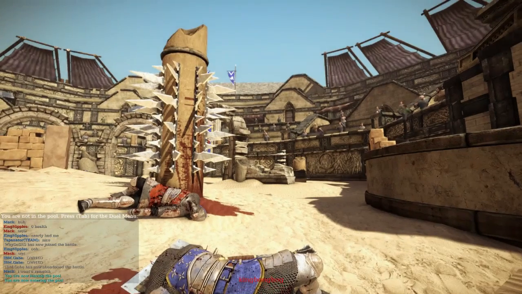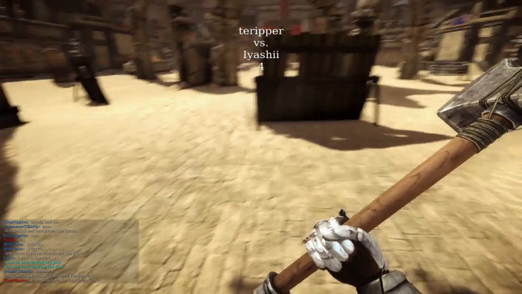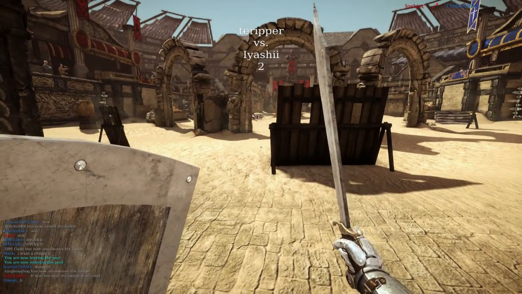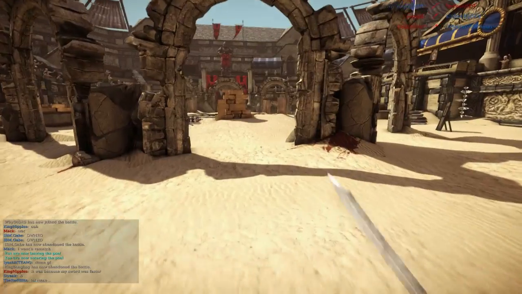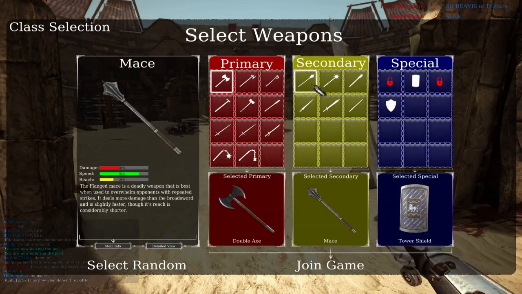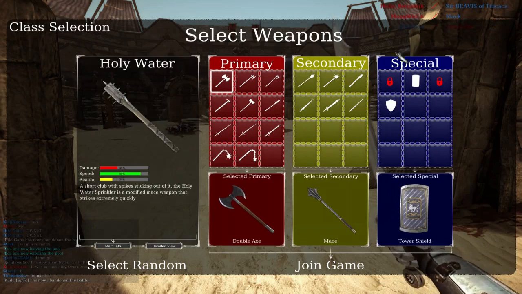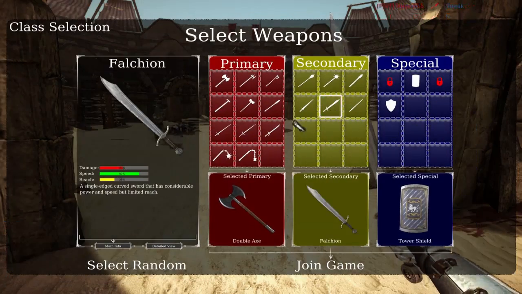Anyway, now I'm going to show you some Falchion gameplay. Falchion, if you don't have the Falchion, you better get the Falchion. The Falchion should be the only secondary weapon you ever need in your life. Without a shield, it is the fastest thing the knight can carry. I think. That's a good question. It's the fastest thing that I can carry.